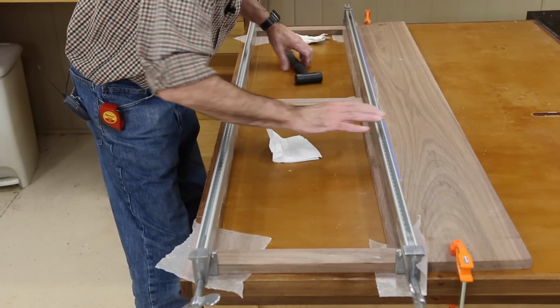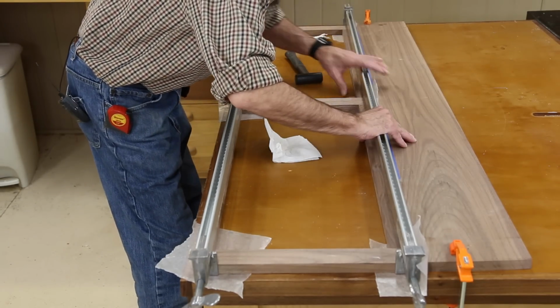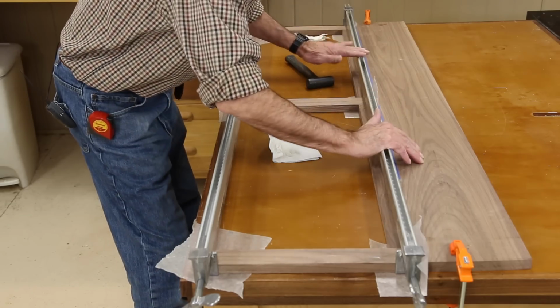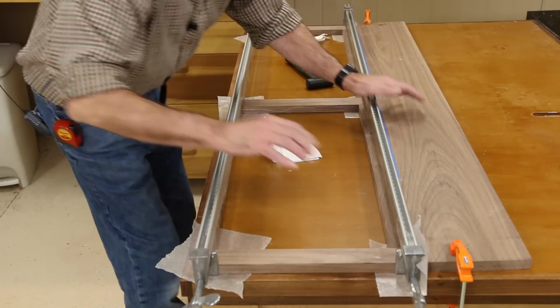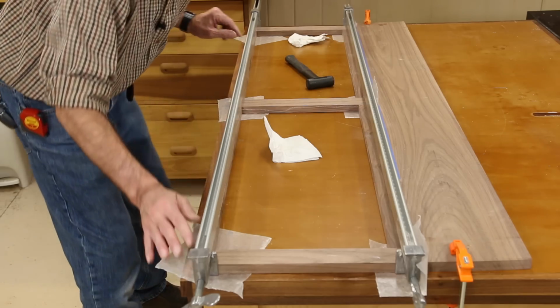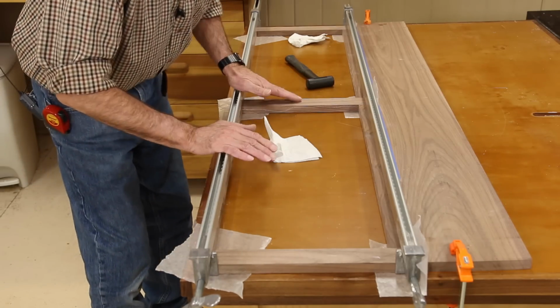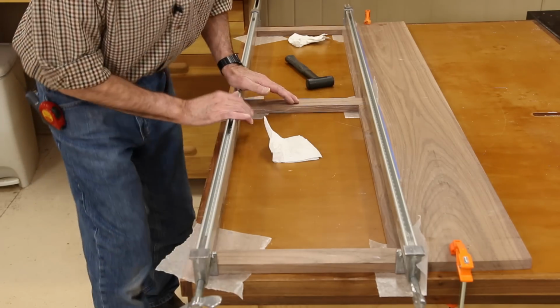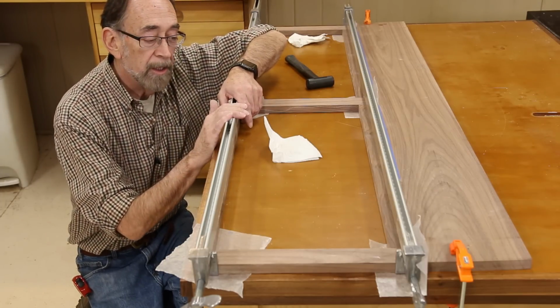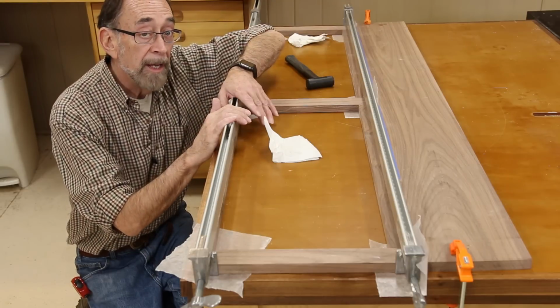All right, once you get the clamps on, just make sure that everything is flushed up to your registration board and do the final tightening on your clamps. Make sure everything is flush and even, and you're good to go. So that's it. We're set with our second face frame, and now we're ready for the next phase.